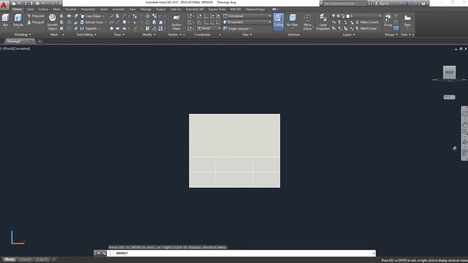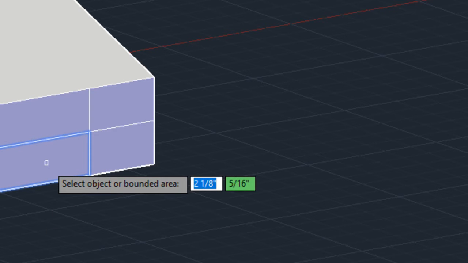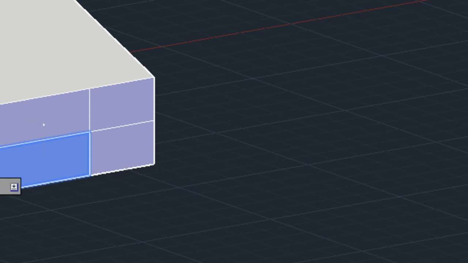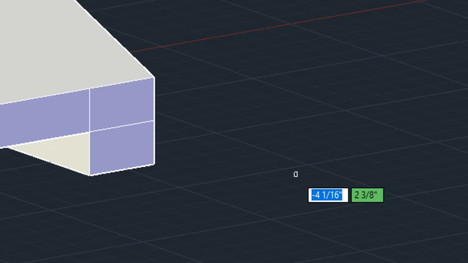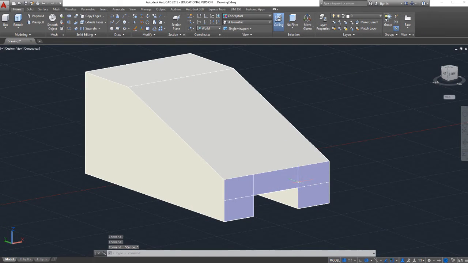Then I can rotate it so you can see what I've done, and I can tell it press pull, and you can see it's all highlighted, and I can press pull and knock it out. Okay, I can also get rid of these. If I want to get rid of these lines here, get rid of that one, and come over here and try to get rid of this one if I wanted to. We could leave them if we wanted to, or take them out.